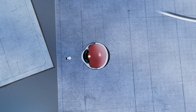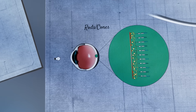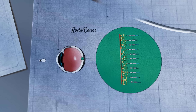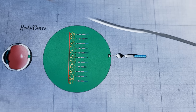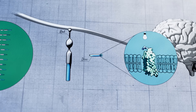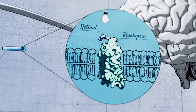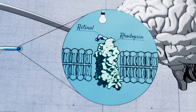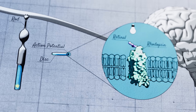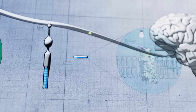The process of vision begins when photons of light enter the eye and are focused on the retina, which has millions of photoreceptor cells. There are two types: rods and cones. There are around 120 million rods in each eye. The rods contain a protein called rhodopsin, and attached to it is retinol. When a photon strikes retinol, it's like hitting a switch, and it sets off a cascade of chemical reactions which results in an electrical signal to the brain.